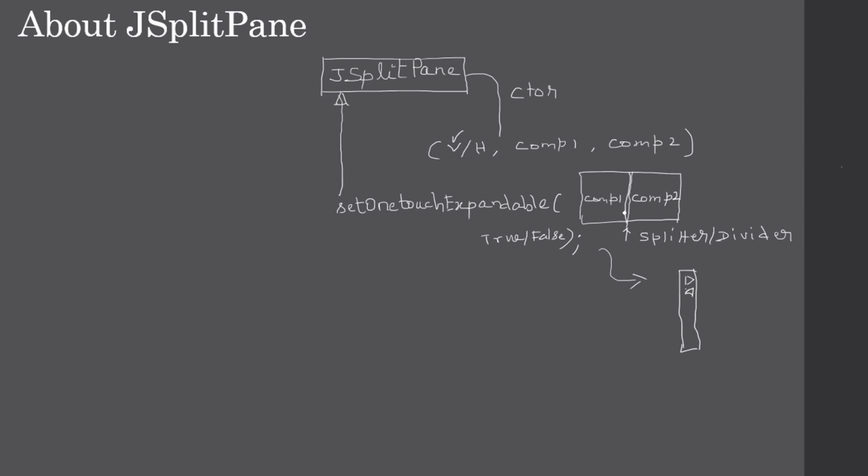The user can either place their cursor and resize the splitter, or they can just click on these expanders. Once you click this, the component will expand in this direction. Let's say this is A and this one is B. If you click this arrow, A will get more room. Similarly, if you click this arrow, B will get more room. This is how the splitter will expand. Since it's just a single click, the function name is one touch expandable. In which direction it will expand is decided based on which arrow the user clicks.